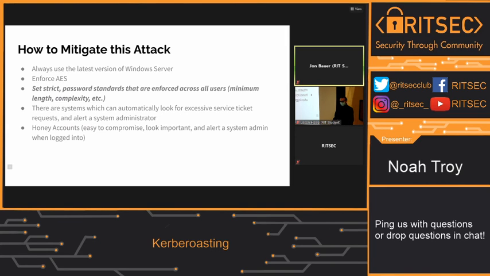And a more modern approach, but one that's still not widely used as far as I can tell, is to set up honey accounts. These are accounts that have an SPN set, and it might be, you know, like a super secret server with credit card details on it. An attacker will be like, ooh, let me hack this, and the password will be password. It's an account that's super enticing, easy to compromise, yet is not actually used for anything on the network. And as soon as somebody logs in, the admin will get an alert, and they'll know that's an attacker, because it's not used for anything real on our network. So yeah, there are ways to mitigate the attack, but it's impossible to outright stop the attack.